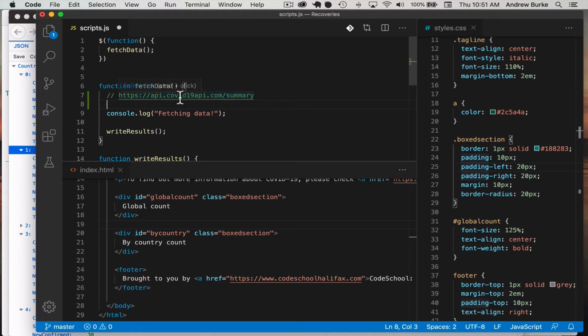Oh, by the way, I guess I never covered comments. Comments are things to have a little note for yourself in the code that doesn't actually get run. And you can do that by putting 2 slashes at the beginning of the line. And that says, oh, this is a comment, ignore it. So the code doesn't run it, but you can have little notes inside your code to help you remember what things are for or to keep you in mind of things. Visual Studio Code is very helpful. It makes it green. Okay, so we're going to keep our console log that says fetching data.